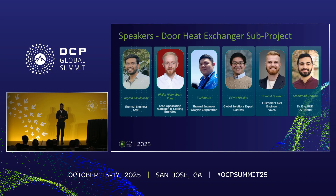These are the presenters who are here supporting, and it's been really incredible working with them. They've done a lot of hard and good work over the past year to build these prototypes, do the testing, meet regularly, and discuss results. If you see them around, congratulate them and talk to them about their work. And these are just the presenters — we have a lot of support from the community, from Zootico, WeWin, Meta, Envent, and many others in the door heat exchanger community. It really is a group effort to get these white papers out, get the analysis done, and get these prototypes built.